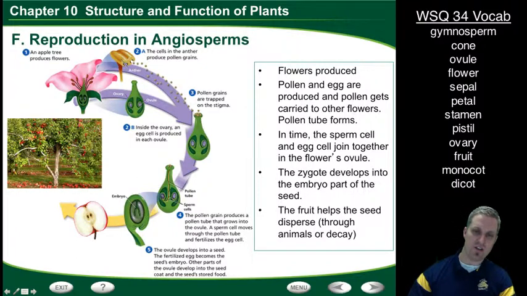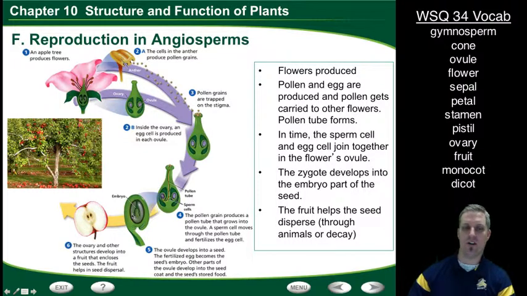That embryo would start to develop, and what's starting to happen inside of this ovary would be the production of a seed. The ovule will turn into the seed, and what will develop from the rest of the ovary will actually be the fruit that will enclose the seed. The purpose of the fruit is to help disperse the seed. Animals and humans come and eat the fruit itself, and the seed gets scattered, gets dispersed, and ultimately that seed can fall and grow into a new plant, a new tree.